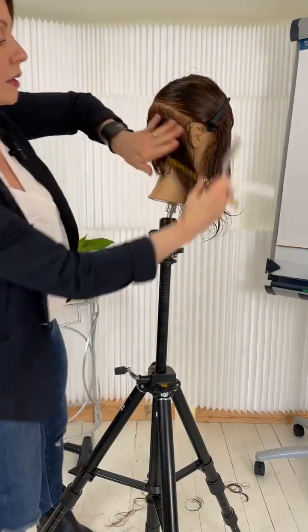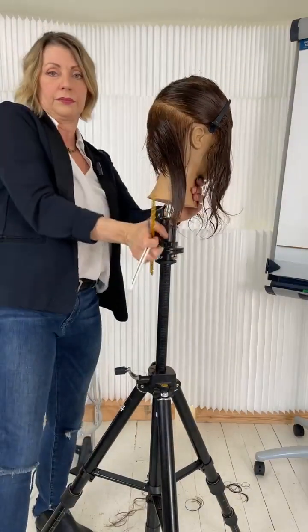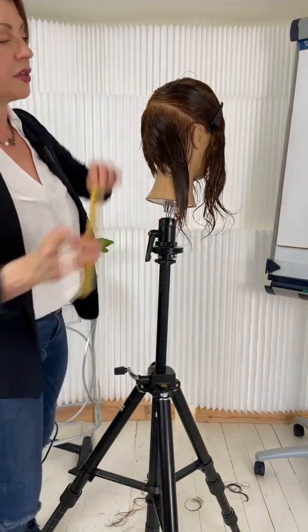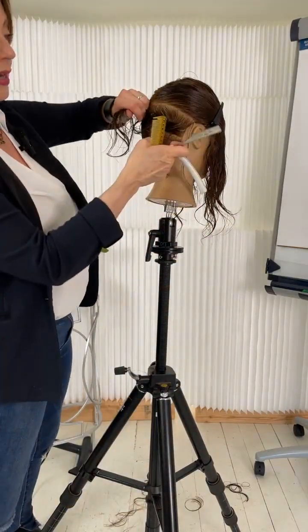Yeah. Somebody asked, are those diagonal partings? Yep, diagonal partings. So my last parting ended right here.